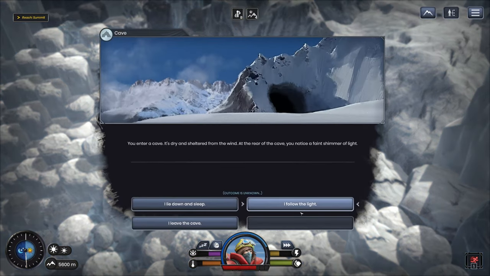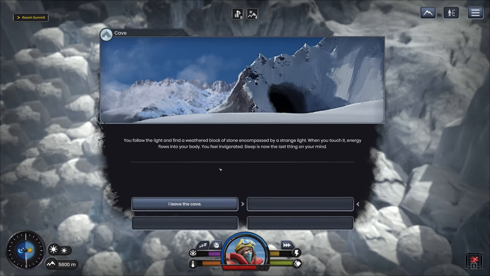Alright, I guess we could explore a little bit. Sure, let's follow the light. You follow the light and find a weathered block of stone encompassed by a strange light. When you touch it, energy flows into your body. You feel invigorated. Sleep is now the last thing on your mind.